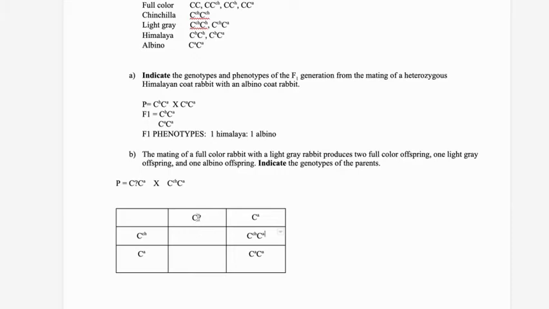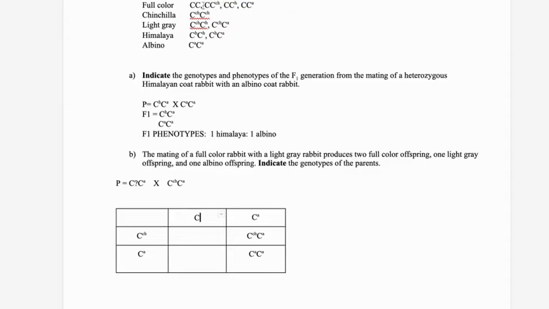Well, this means I'm left with C chinchilla, C albino, and yep, I'm okay with that. That will give me those two full color ones that I was looking for. So this is simply this, right?